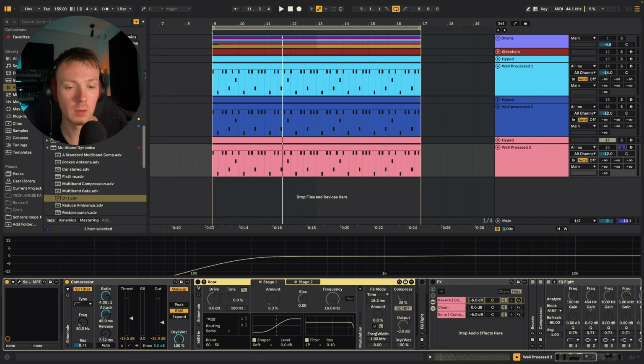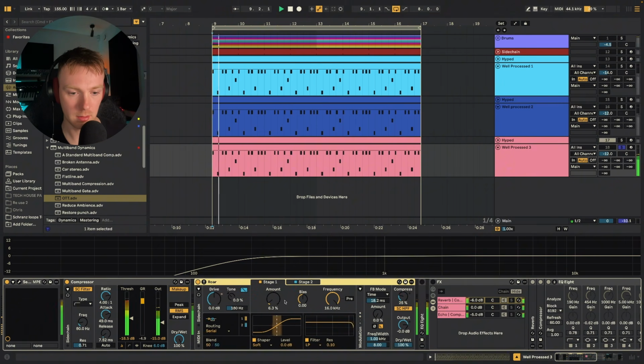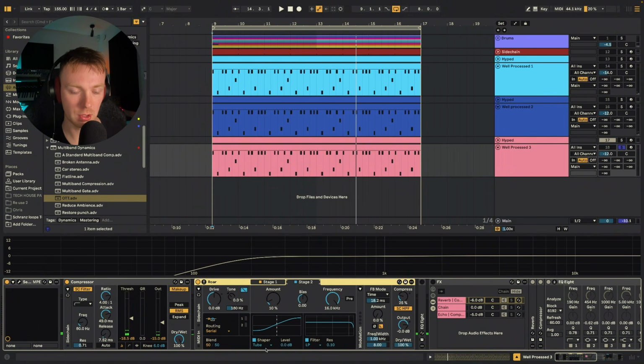And then I'm going to use some raw, a little bit like I did with the saturator in the first sound. I'm going to add some harmonics in, make it fuller, and I'm going to use raw to do that. So we've got the soft shaper setting. Off. It's just starting to fill out the sound. I think I did a little bit of tube on the second one. So I've got some even and odd harmonics being added into the sound and making it fuller without destroying the sound. It still sounds like the same sound.